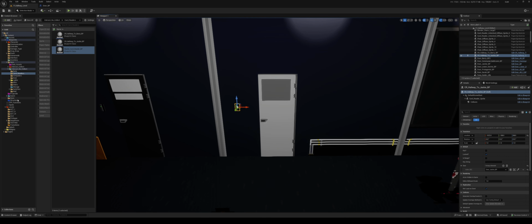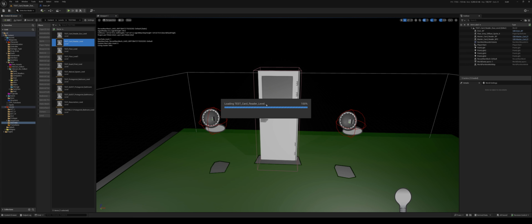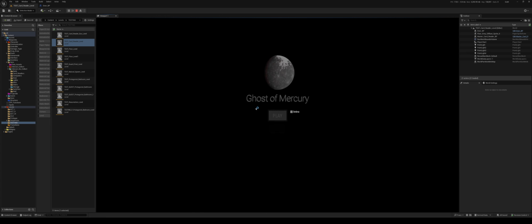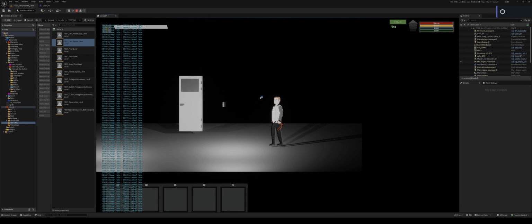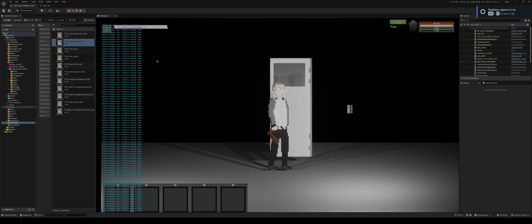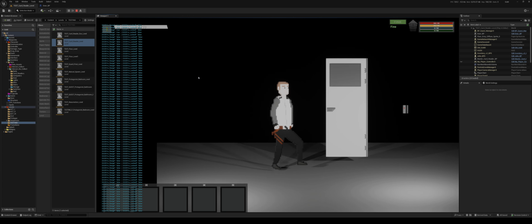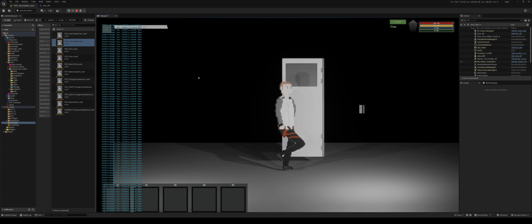Let me get the test level up actually. Card reader duo. So firstly, let's get card reader 1. Play. So you see that's red, right? And watch me go. You've also got the print string on the left. This is on the door, so that's why I've called it door. It's not related to the keycard print. It's running on tick for the door because you see in range, out of range, in range. Press E.